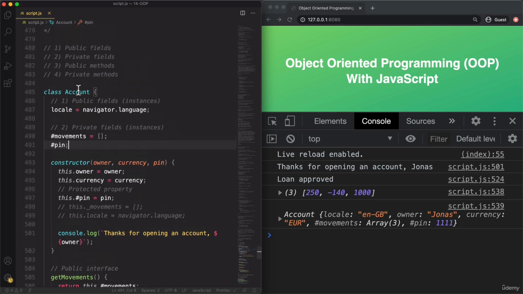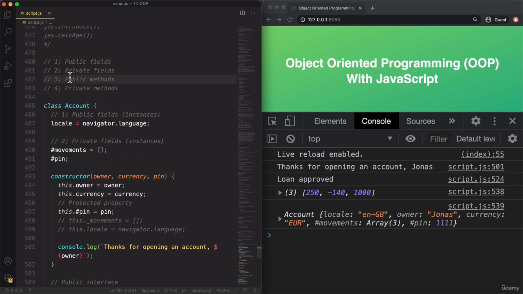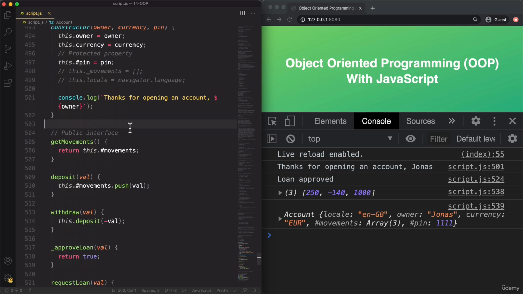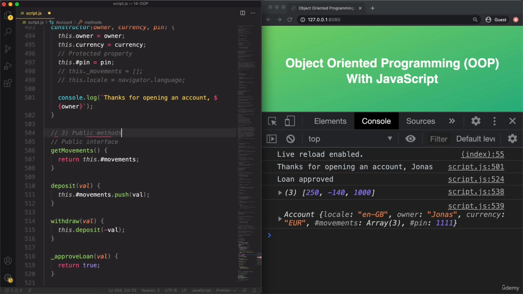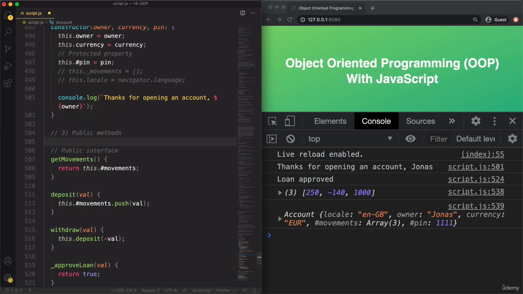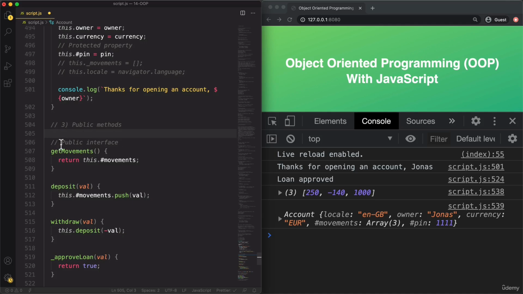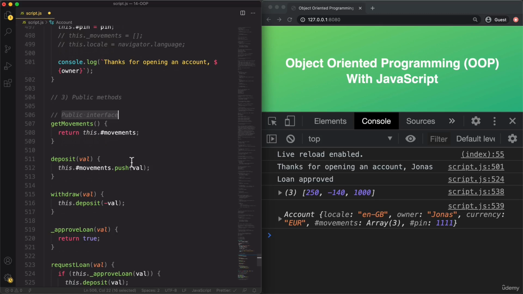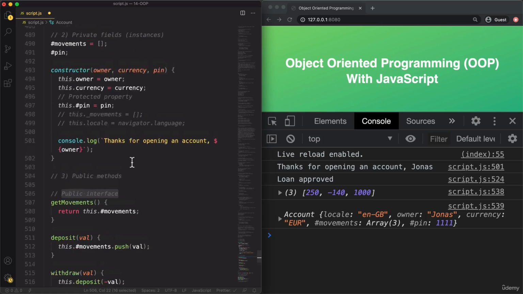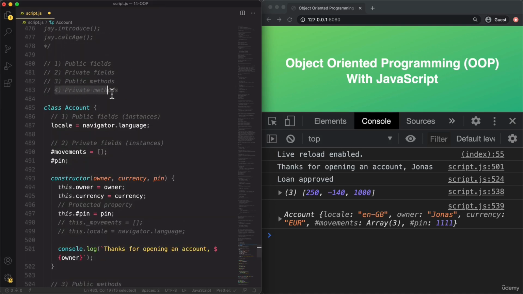But anyway, next up we have public methods. And actually, that is nothing new at this point. So all these methods here that we have been using are indeed public methods. So in this case, there is not a lot to talk about. And in fact, we had already written something similar here. So saying that all of these methods together are basically the public interface of our class. And so therefore, let's move on to our final point here, which is private methods.